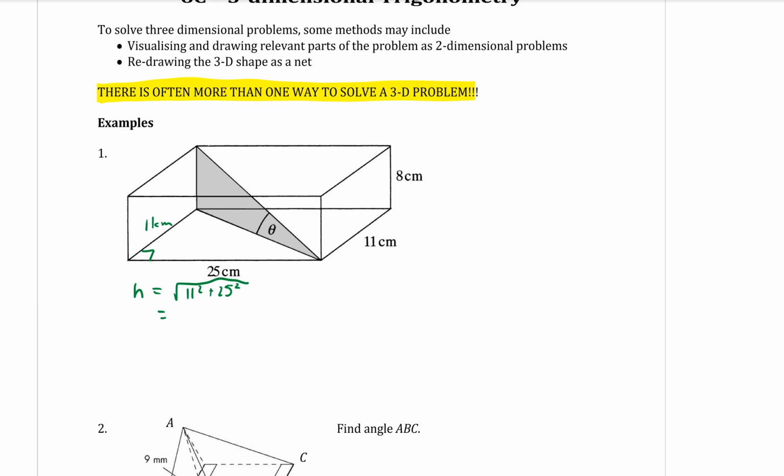Now, something to note when you're doing these questions, knowing that this is not going to be the final answer and you're going to have to use this measurement in a future calculation, be careful how you round things. You either want to leave the answer exact, so you're not going to have any rounding error going through. You want to keep lots of decimal places, or if you're going to write down a rounded answer here, you want to keep the exact answer in your calculator and use that exact answer for the next step. So any one of those three options.